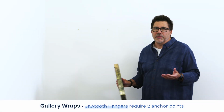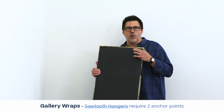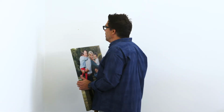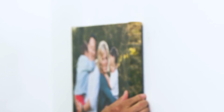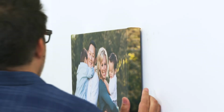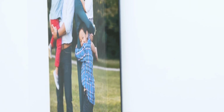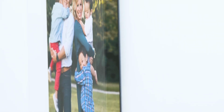Otherwise, pretty simple, because the sawtooth hangers are over 2 inches wide, and so you've got your margin of error there. Laterally, but vertically, you wanna, of course, make sure that you've hit it pretty well, and then, again, you can move it a little bit right and left, but that's it. Also pretty easy to hang. So those are the hanging apparatuses for the gallery wraps.